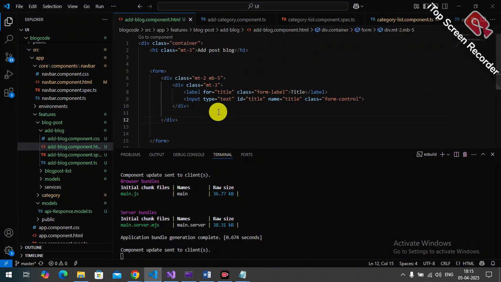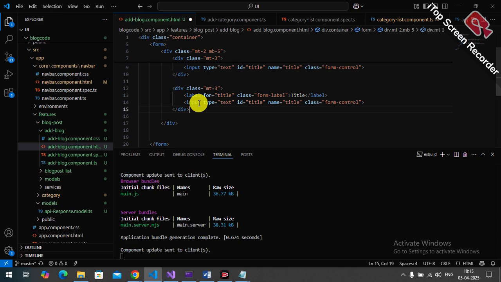Later we will add the two-way data binding. Right now it's one-way data binding, that is fine, no problem. So for the same, we will also do URL handle and other properties. Just copy this one and one more.